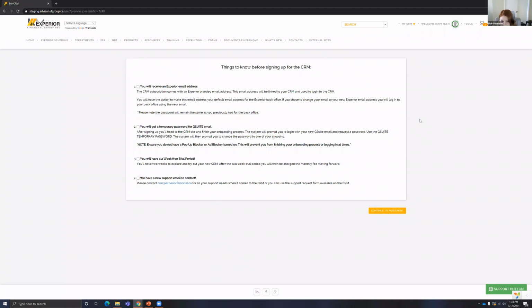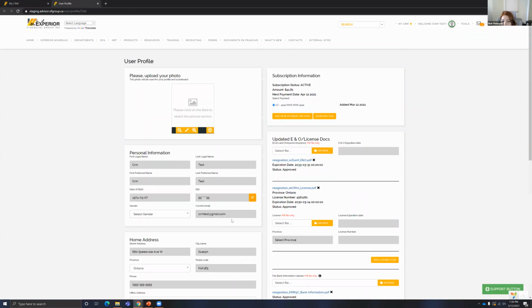What's going to happen is, when you're going through this process, the system asks you if you want your default email address on the back office to be your corporate email. If you choose that option, your back office email will change. As you can see, when you go into your profile, currently this is a CRM test email. If you say yes, I want my corporate email to be the new email, it's going to change this to the new email.